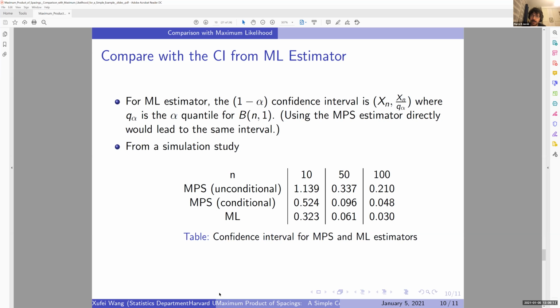Yeah, go ahead. So, in that comparison with the MLE, I was wondering if you considered a problem where the MLE would not converge, for instance, Cauchy data and a normal model. But this thing with the maximum spacing might still work somehow. Yes, I know what you mean. We have not tried those things yet, and I'm quite sure that we will find examples where MPS will beat MLE.